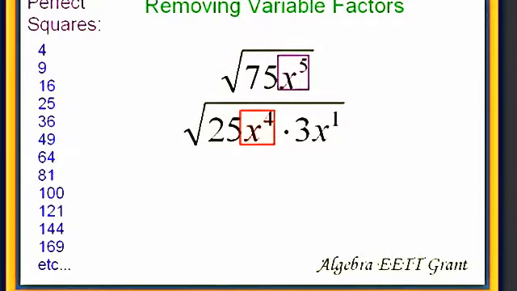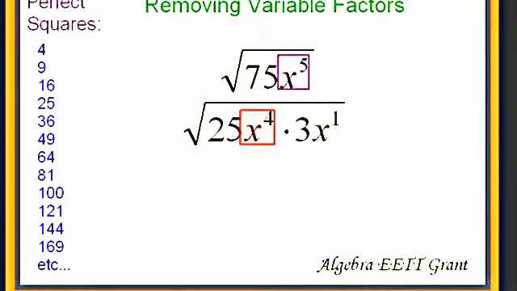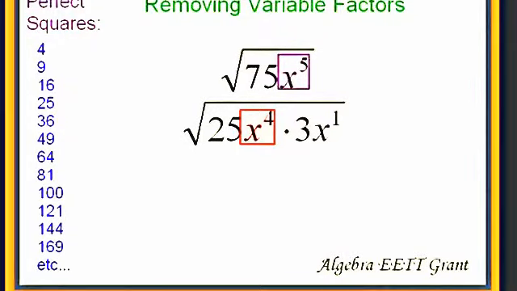Here's what you've got to realize: inside of a radical, there's actually an index. I keep saying square root because a square root is understood to be 2. In other words, you need 2 of something in order to factor something out. That's the reason the square root of 25 is 5, because it's 5 times 5. Well, the square root of x to the 4th, what is that?